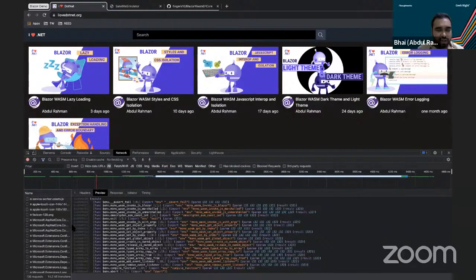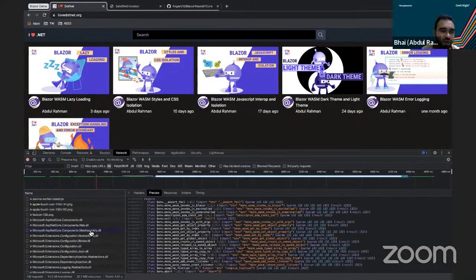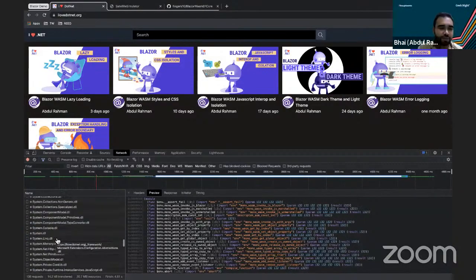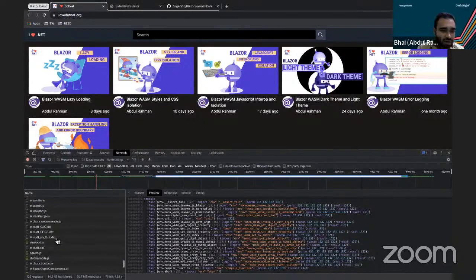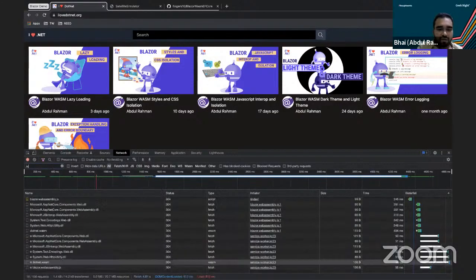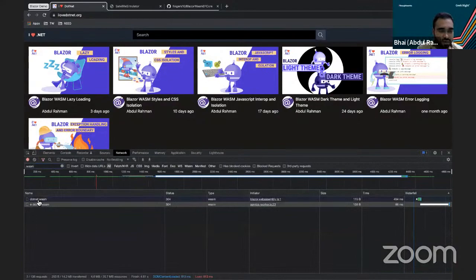Like we saw in the slides, all the required DLLs will be downloaded into the browser, and the dependent DLLs will be downloaded into the browser. It's like a complete .NET runtime. And this .wasm file, let's see. Yes.